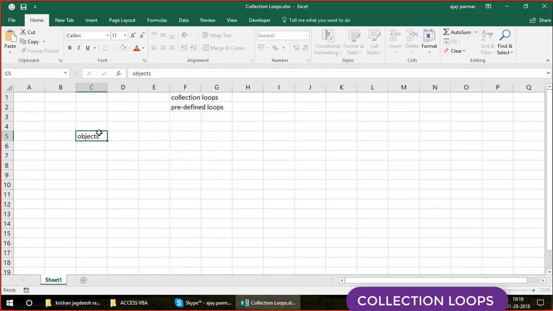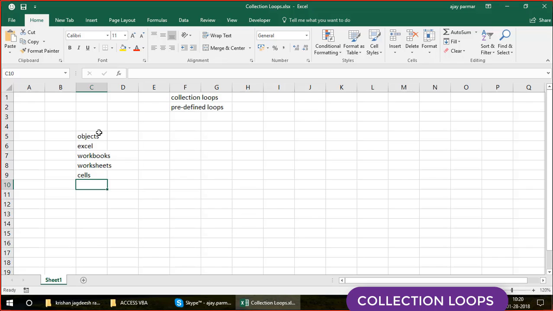If you specifically talk about Excel VBA, Excel itself is the biggest object, and in Excel we have workbooks, which are also objects, and then you have the worksheets, the cells, the charts, the pivots, the folders. There are so many things, right?